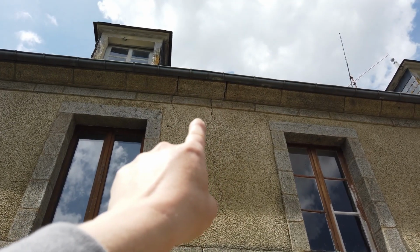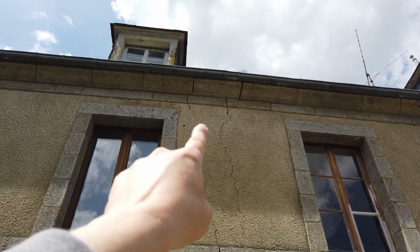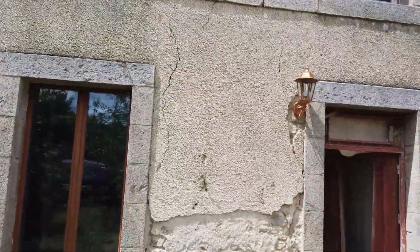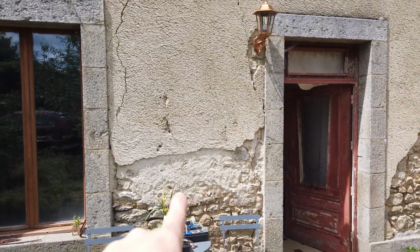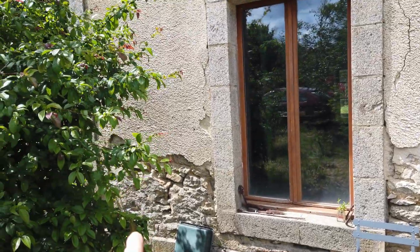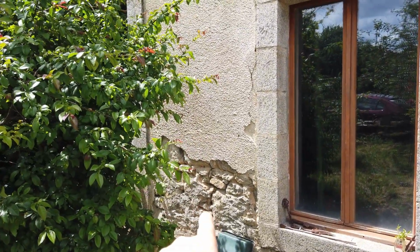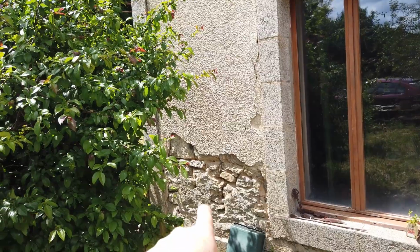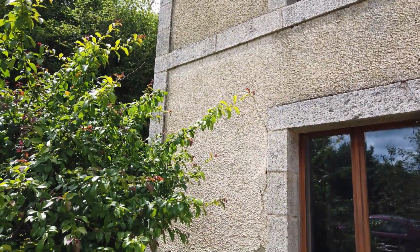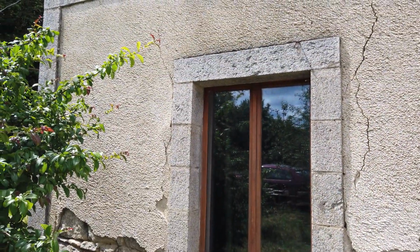This will need remortaring, and that is probably a very old repair that has been fixed at some point in the past, but it's probably still shifting a little bit on the outside. And as you can see, all the mortar in here is coming out. On this side, again, there are several old large cracks, but it isn't too bad. And there you can see the acro-prop that has been put in.